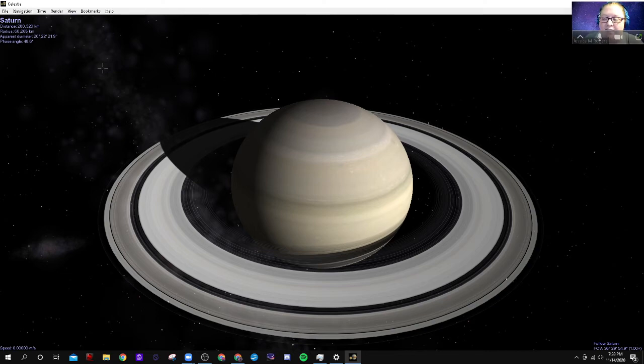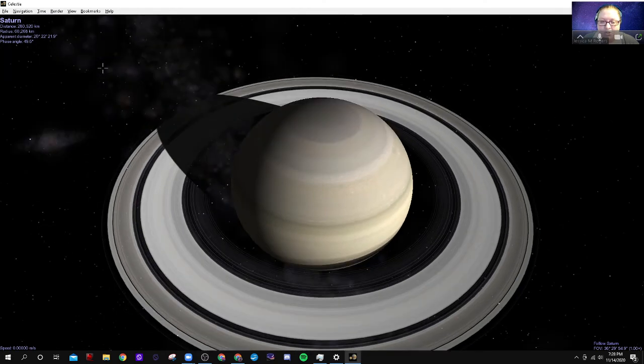It's very likely that some of this is pieces of moons that's been knocked off as those moons have been hit by things. It could also be a moon that got a little bit too close to Saturn and Saturn's gravity ripped it apart. Or it could even be a comet that got too close to Saturn and Saturn's gravity ripped it apart. All of these are very likely very good options to form this beautiful ring system.